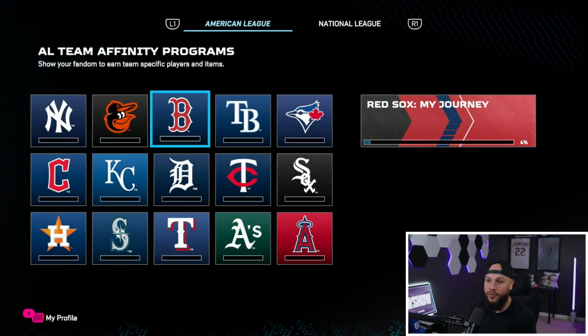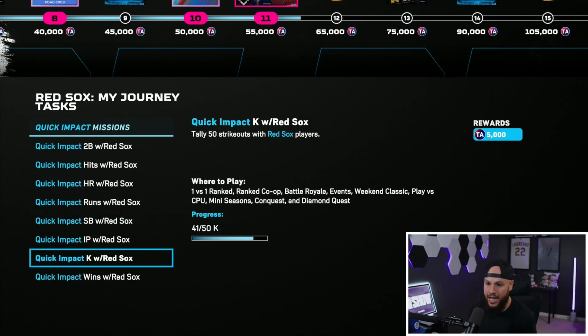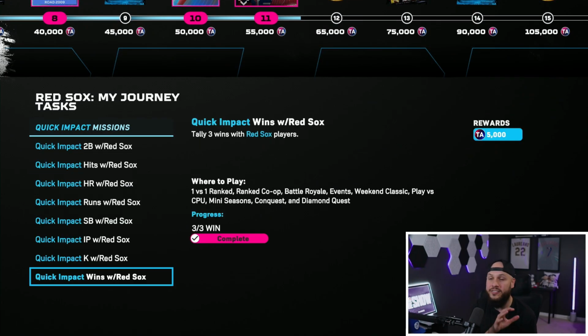Here, you're going to be focusing on the wins. And the reason why you can focus on the wins is just going to be 3 inning games. And 3 wins means 5,000 Team Affinity points. So you can pitch the first inning with a Red Sox player, and once you got the lead, he'll be in line for the win.